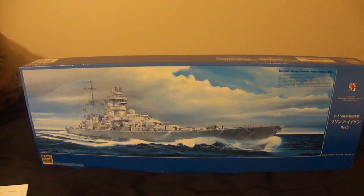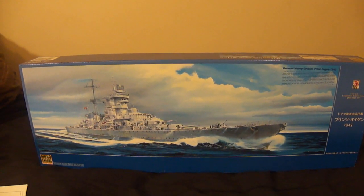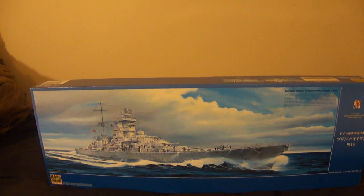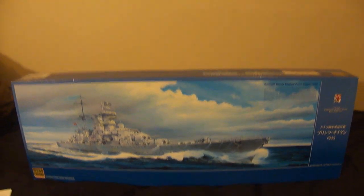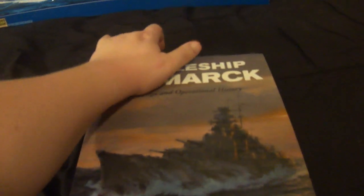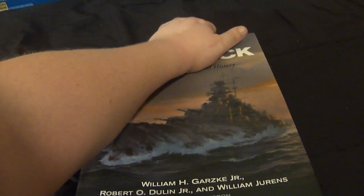I'm going to build this Admiral Hipper class cruiser the way she appeared around 1941 when she sortied with Bismarck, because you should think the Commodore's got the Bismarck and now he's got the Prinz Eugen. He's going to build them and put them together. Yes, I'm going to recreate the Bismarck task force, and I can even show you here in the book, Battleship Bismarck, exactly how I'm going to make the Prinz Eugen look. If I show you how the Prinz Eugen is going to look when I get her done, it'll probably give you a clue as to how the Bismarck is going to be done.